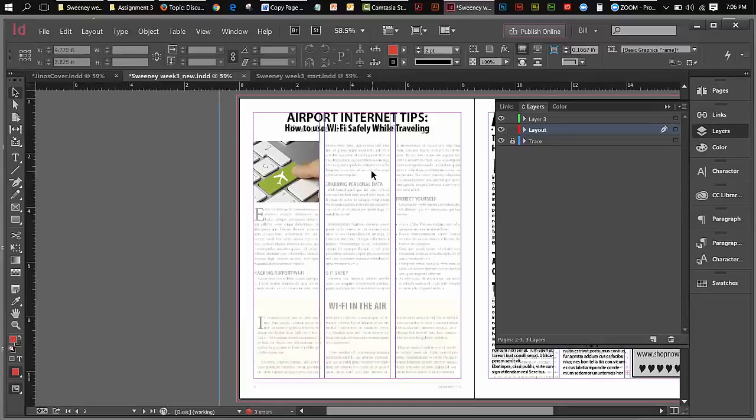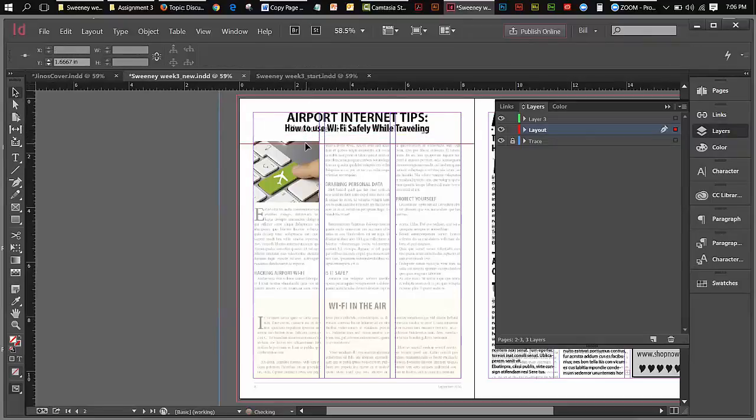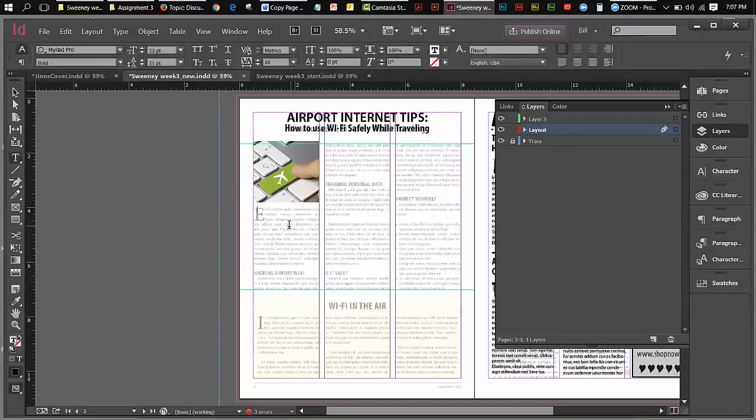So continuing along, what do I got to do? I got to create 3 columns of text here, 3 columns of text here. So let's do this one group at a time. So I'm going to start off by coming over here, and I probably should bring some guides out. So let me bring a guide out and place a guide right about there. And let me drag a guide out and place a guide right about there. Okay? And then what I'm going to do is I'm going to come in here and I'm going to use my type tool, and I'm going to click to create a frame down to my guide that fits in the column.